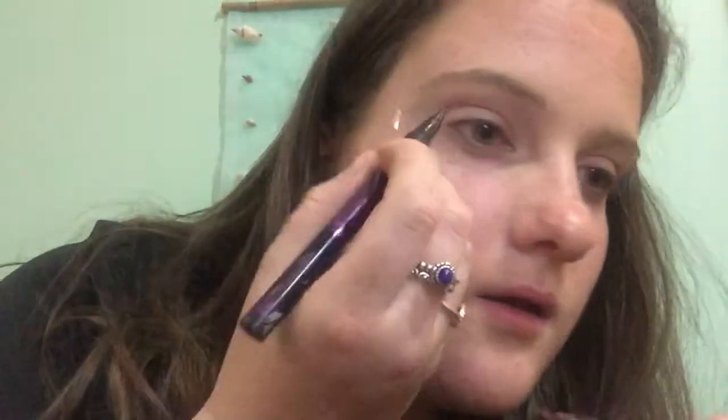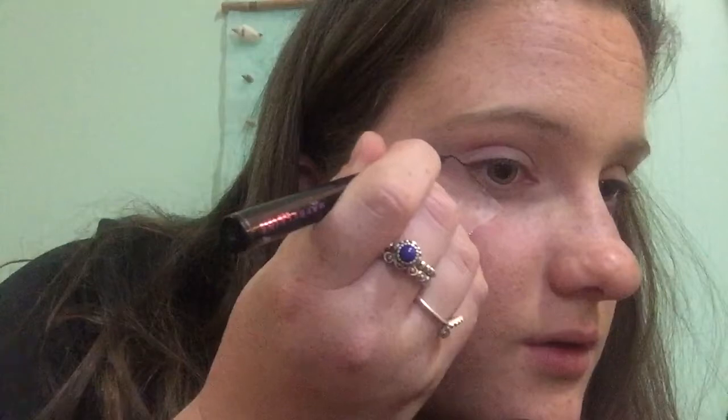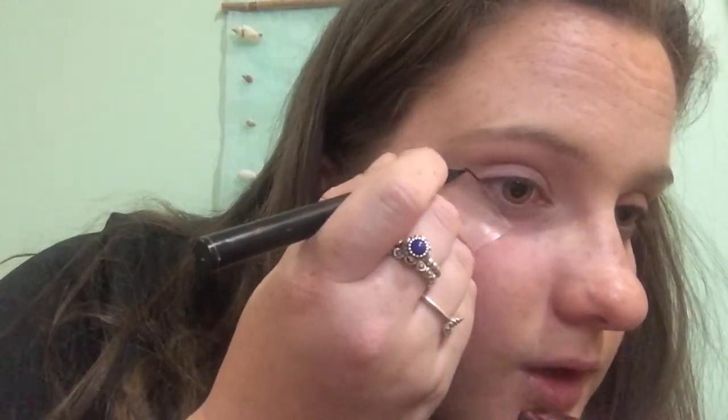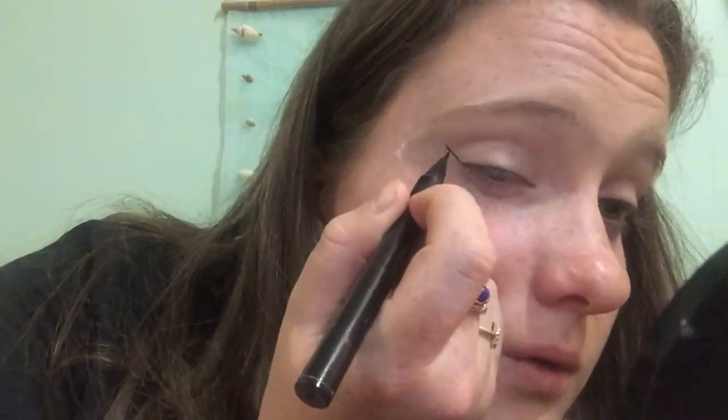So I'm going to do how I normally do my eyes, and I'm going to start doing my wing, and then I'll come back in for that. So to do that wing, you're literally going to sketch. It's okay if you go on the tape, because that'll just come off when you peel it off. But I'm going to be using the thin side, just carefully drawing a straight line up. It doesn't have to be perfect because we can extend that flick later. And then I'm going to look down into the mirror.